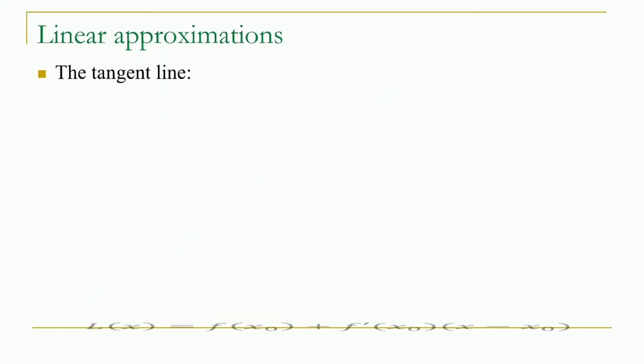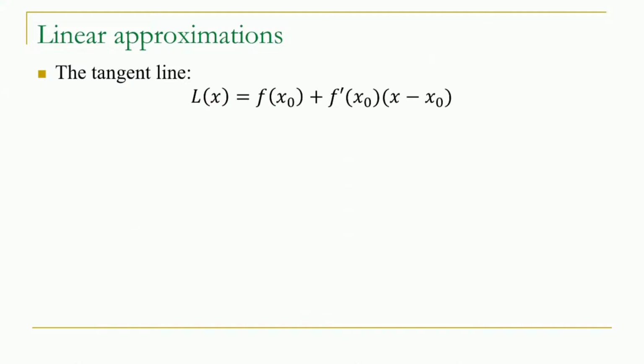So how does this work? Well, we're going to use this tangent line, and we're just going to relabel it. So here's the way I'm going to label it now: we're going to call it L of x, the linear approximation, or tangent line approximation. It's just the tangent line. When you see this on your homework, you're going to see L of x, which is just the tangent line. That's all it is. If you don't want to use the formula, you don't have to.